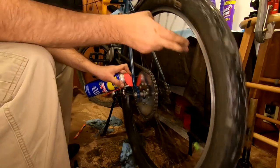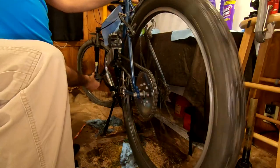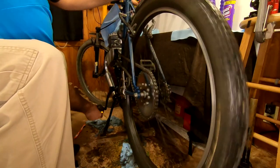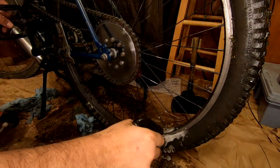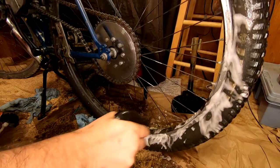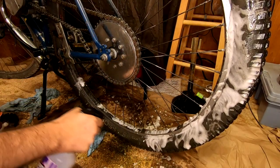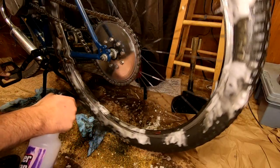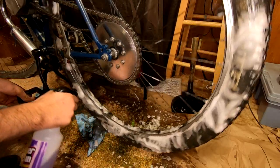After a good cleaning and rinsing, I make sure I spray it with WD-40. This isn't necessarily to lube the chain — it's just to keep it from rusting until we do lube the chain. Cleaning the wheels is never fun, especially checking individual spokes, but it's something you got to do at least every once in a while. For the tire, we're looking for sidewall punctures — this is common if you ride on gravel roads enough. And the spokes, especially on the rear wheel, occasionally will come loose and you'll need to tighten them up.